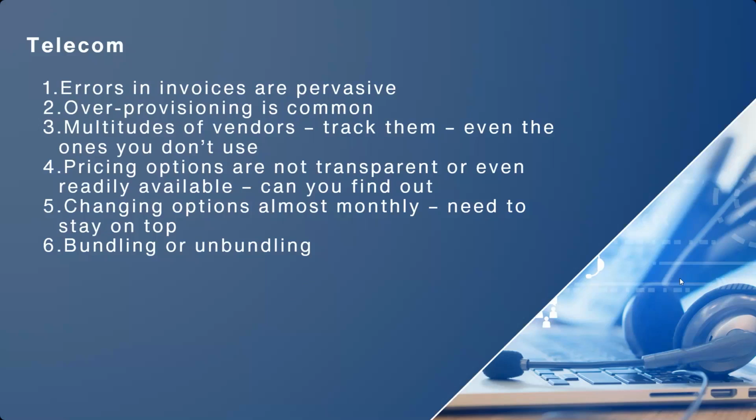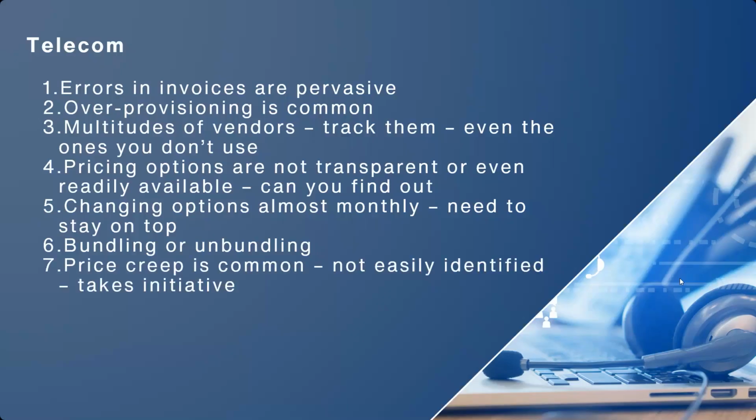And all of this is based on, years ago, we dubbed this as a science perpetrated by the telecom companies, and we call it confuseology. It's almost on purpose, where those invoices and those contracts and the marketplace is so confusing, nobody can really understand what it is except the telecom providers themselves. And then price creep's really common in this world as well. And it's not easily identified, and it takes initiative to really make sure that nothing changed.